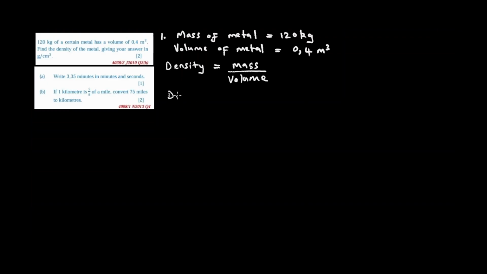So our density is equal to, our mass is 120 kgs over, and our volume is 0.4 cubic meters. Saka, since this is paper 2 where we are allowed to use a calculator, instead of wasting brain power tichida ku solve that numerically, we can just put it in our calculator. 120 dividing 0.4, tinowana 300. So this is equal to 300 kgs per cubic meter.